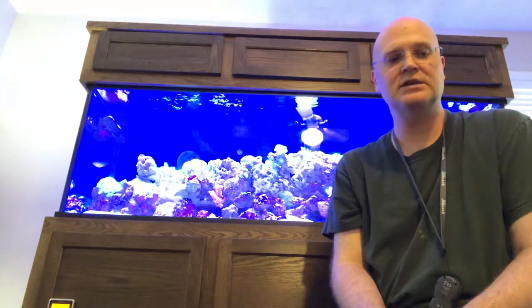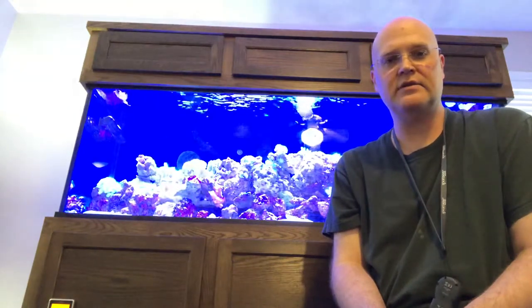I got the complete package. I upgraded the background to the painted blue acrylic, though the black would have been nice as well. I got the super clear glass on the front and the sides, and also an extra water change drain to help with water changes. I got a caster cart, which was really nice for getting the aquarium into my house. I also got the top canopy with front-opening doors for easier access, and the 36 inch stand to give me more room for my sump and other things underneath.